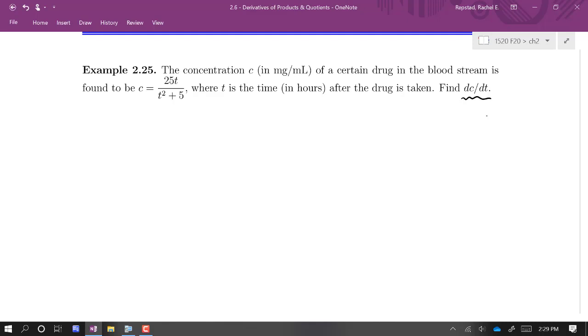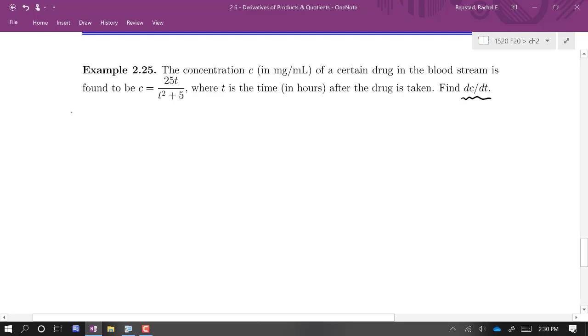But if we just try to think about what we would expect to see happening, the concentration itself, right? So imagine right before you take the drug, there's none of it in your bloodstream. So concentration 0. Then you take the drug, so that concentration is going to increase until it reaches some peak. And after you take it, your body is working to filter it out, and then that concentration will decrease over time. So we can maybe picture what we might expect the concentration graph to look like. And then we're going to compare that to what we found for the derivative.